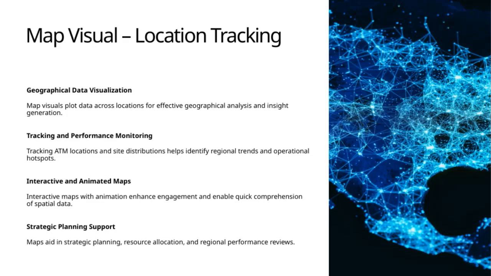Let's talk about how maps bring data to life. By plotting information across locations, we get a clear picture of geographical trends and insights. Tracking ATM sites, for example, reveals regional patterns and hotspots we might miss otherwise. Interactive and animated maps make this even better. They keep us engaged and help us grasp complex spatial data quickly. Ultimately, these visual tools support smarter strategic planning and resource allocation, making sure every decision is grounded in real-world geography.